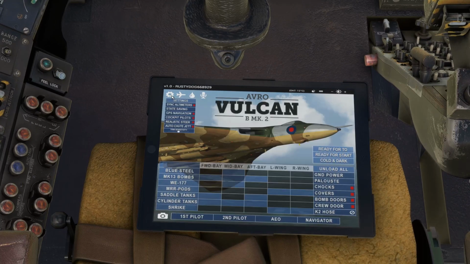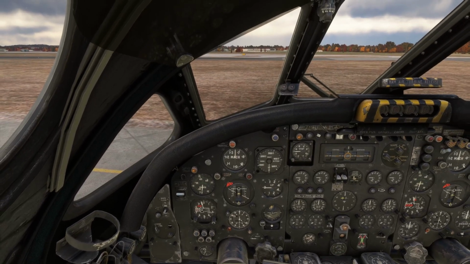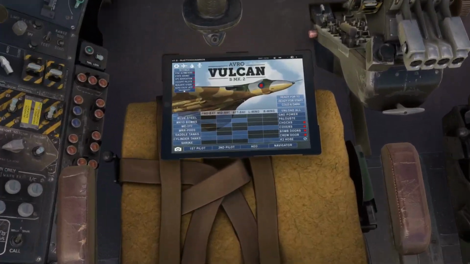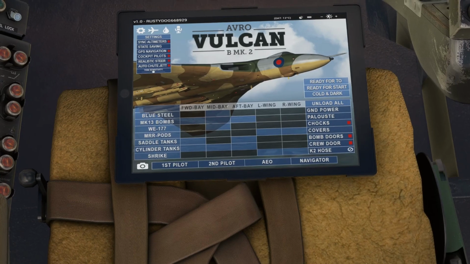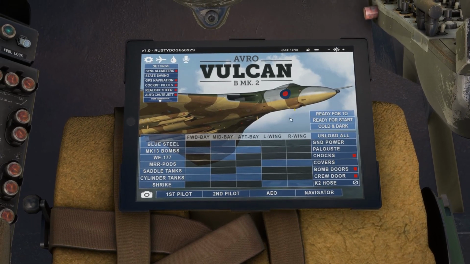All right. And also while we're down there, let's remove the covers from the engines, because it wouldn't be good to keep those on.